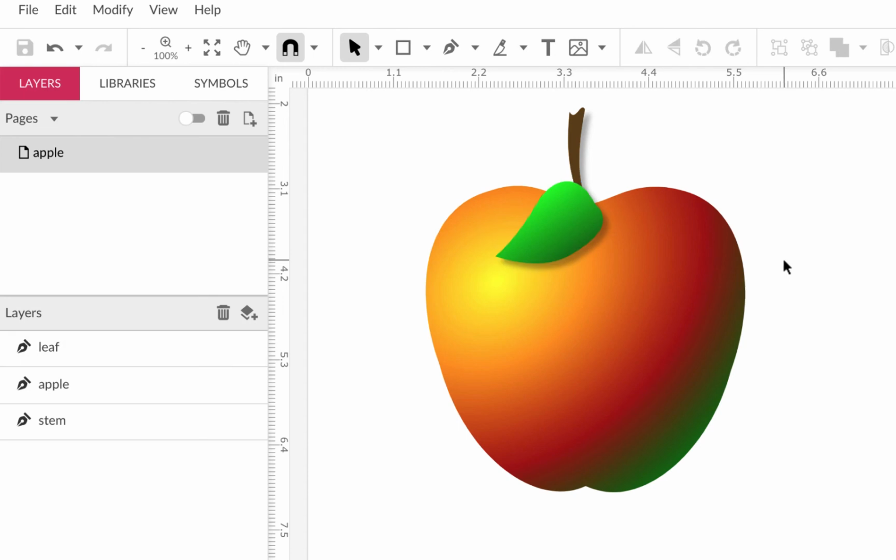So we're not going to do anything else now. We're going to move on to the pear and do that next. And matter of fact, we could probably steal the stem and the leaf. So I'm going to do that, and I'll do that in part 2, so I don't have to cram everything in this video. I'll stop here, and then we'll pick up with part 2, where we're going to do the pear.